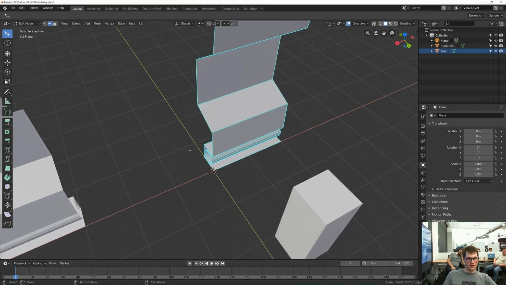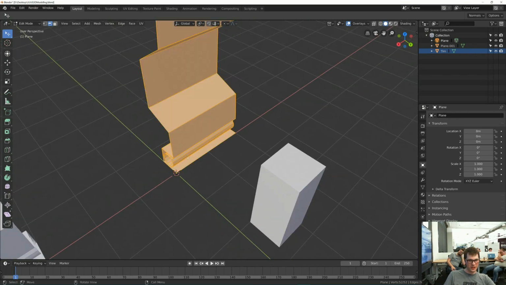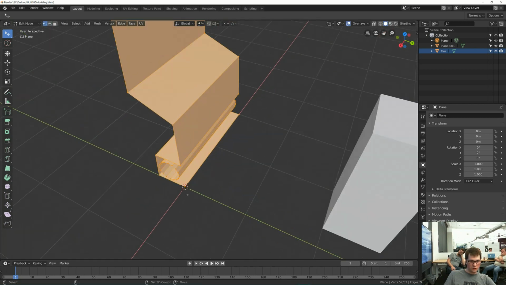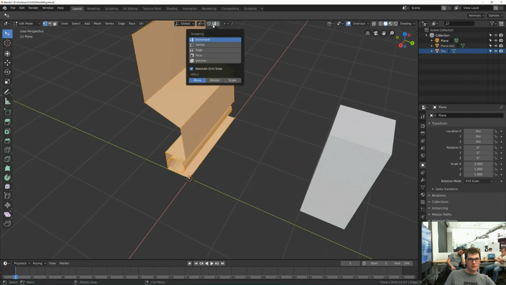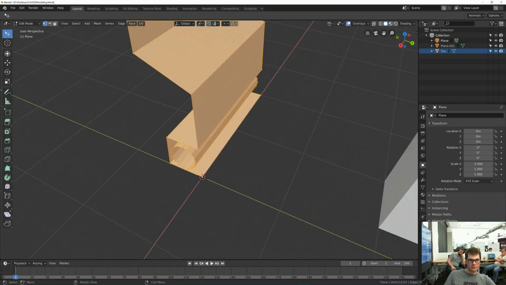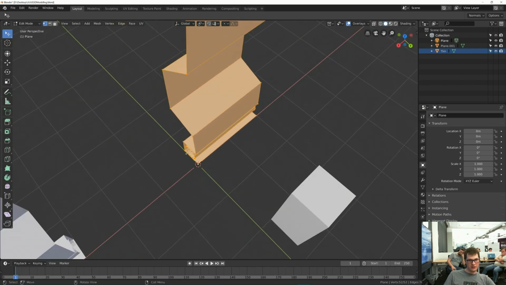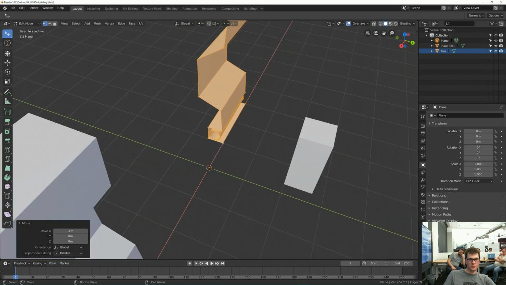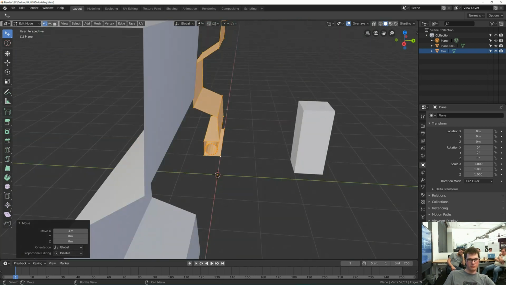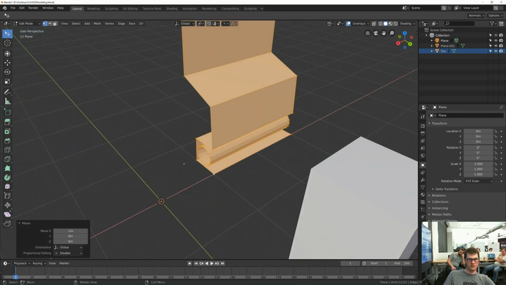This is where using the 3D cursor comes in handy as a pivot point. I'm actually just going to move my geometry over here. Why did it do that? Yeah, there we go. I don't know why it's doing that, but that's fine. Actually, we can just move it across like that. It's probably just because I've got different vertices in the y-axis, so it's messing up the snapping. But anyway, that's fine.